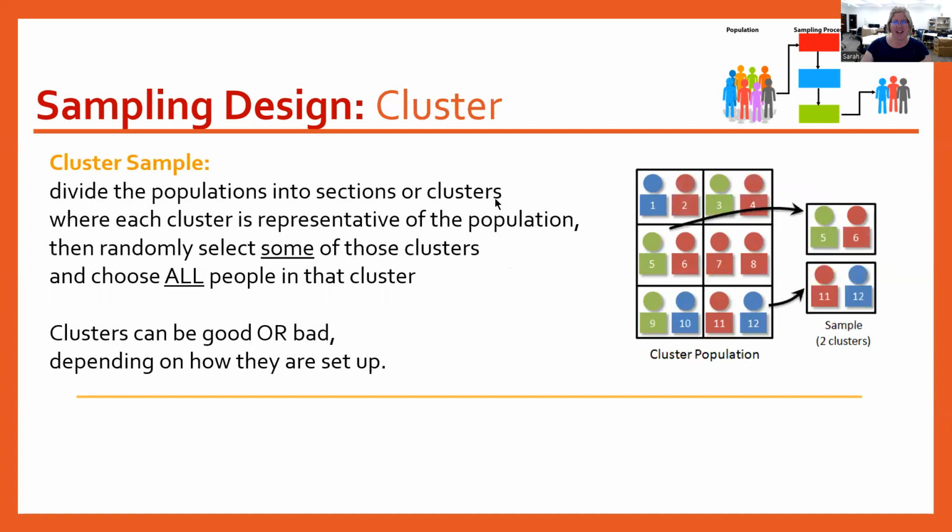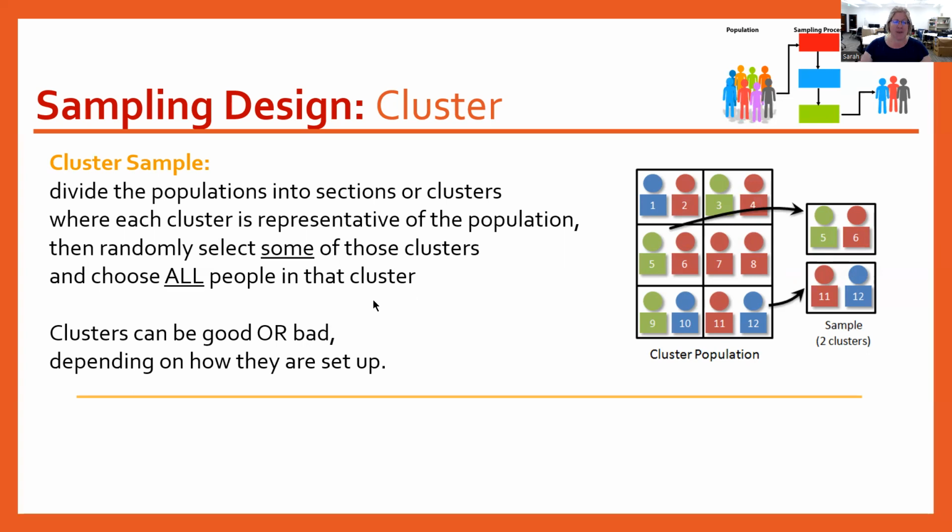The cluster design, you're creating subgroups that all look like mini groups of the population. So each of those subgroups or clusters should be a representative sample from that population. And then what we're going to do with all of those representative samples or subgroups is that we're going to pick a couple of them at random, and then we're going to take everybody from those groups and we'll survey them, and all the rest of the people are going to be sent home for the day. So if we took our 12-person population and we split it into 6 groups of 2, and then we pulled 2 groups at random, that would give us our 4-person sample using a cluster process.